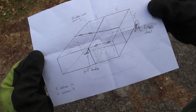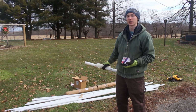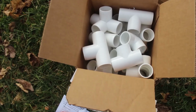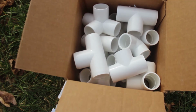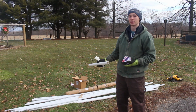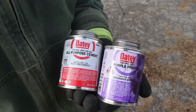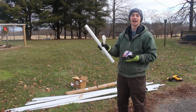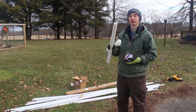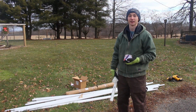We have 2-inch mesh. I got a 6 foot by 150 foot roll, I think it is, for like 25 bucks from Home Depot. A box of PVC furniture fittings, so a bunch of 5-ways, 4-ways. You have to figure out the exact amount based on your design, but I got them online. You can't really find them in the big box stores. Of course, PVC primer and glue to put everything together, and then finally zip ties to put the chicken wire onto the enclosure. One other thing is we will be putting wheels on. I'll figure out the materials for that a little later on in the project.